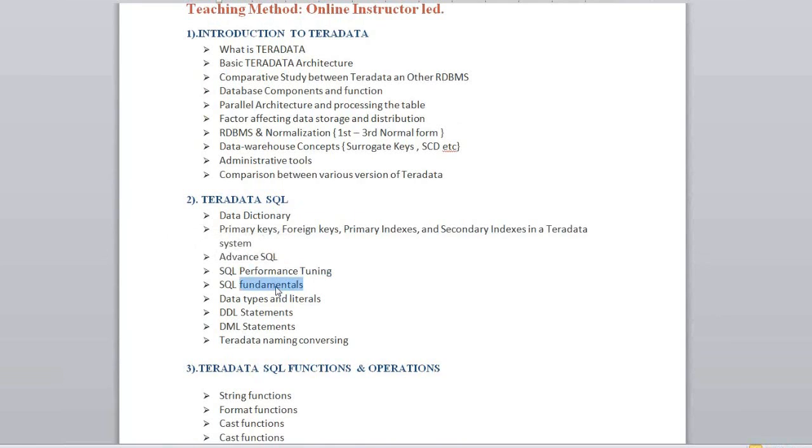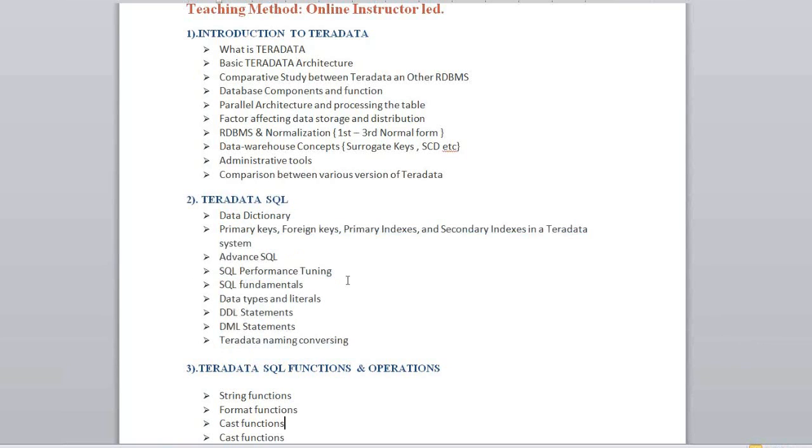And basic SQL fundamentals, because we know that you might know the SQL, we'll go through the fundamentals before getting started: data types and literals, DDL, DML statements, and then naming conventions. How do we need to name things in real time? The coding conventions, whatever. That is part of SQL.